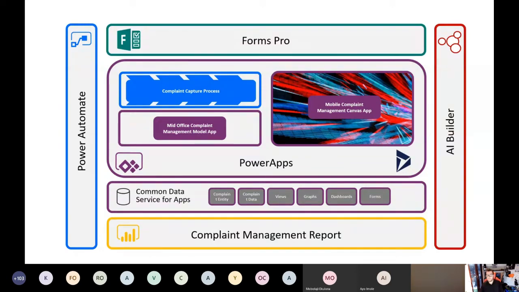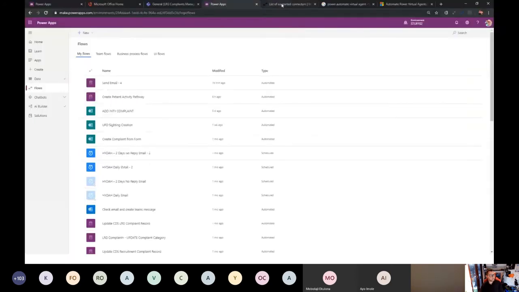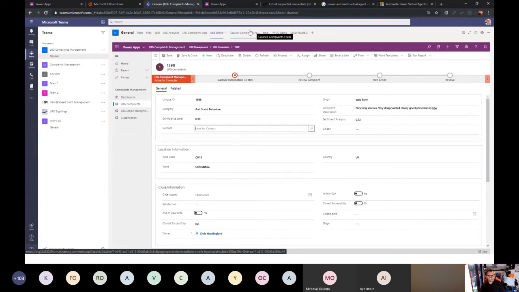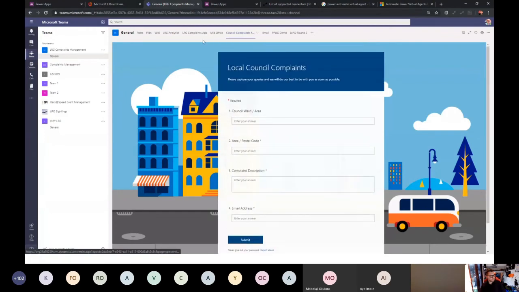So I'm going to quickly maximize this and drag it back. I'm going to take a look at some of the stuff that you guys have logged now. I've done this all in Teams, by the way. I've embedded this entire thing in Teams, so I never log out of Teams when I'm interacting with my solution. I could easily run my form directly from Teams. Pretty easy, right? I could easily manage my analytics.